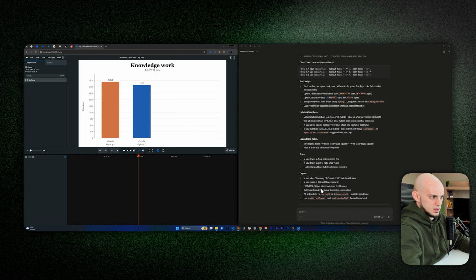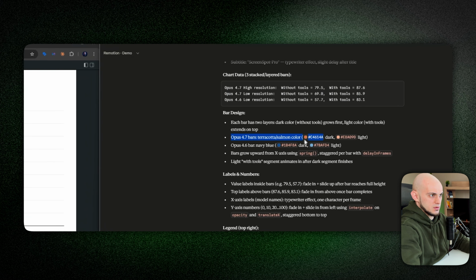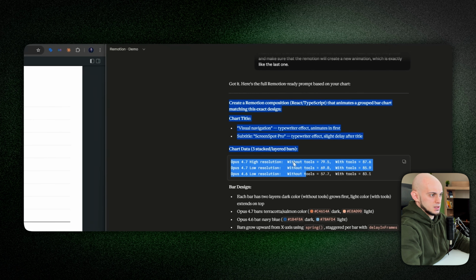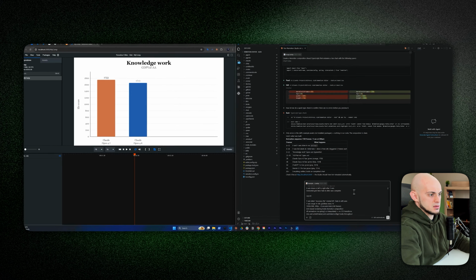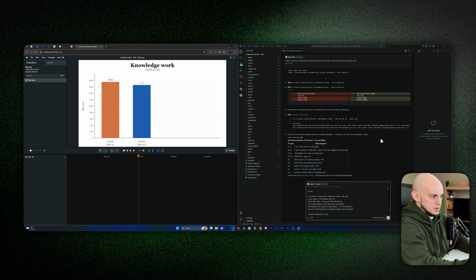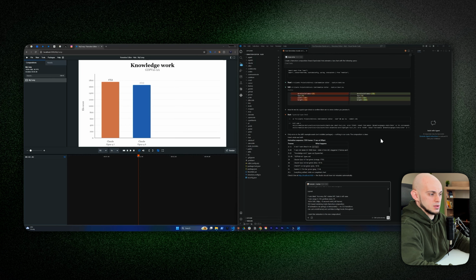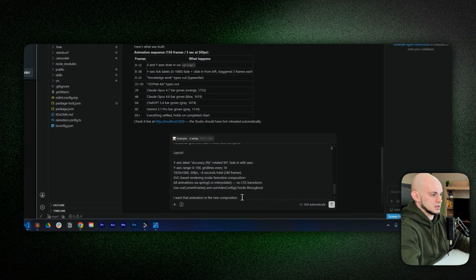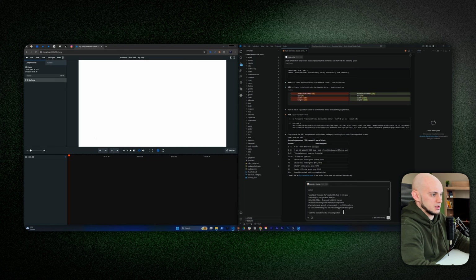So the Claude generated a new prompt for the video. As you can see, the animation will last 8 seconds. They're all colors from the photo. Let's copy that. Just select the prompt only, copy that, go back to the Visual Studio, paste it here. And one thing to mention is that I want that animation in the new composition, because if we don't mention that we want a new composition, the first animation will probably go away. Just in case, mention in the prompt that we want a new composition and press enter.